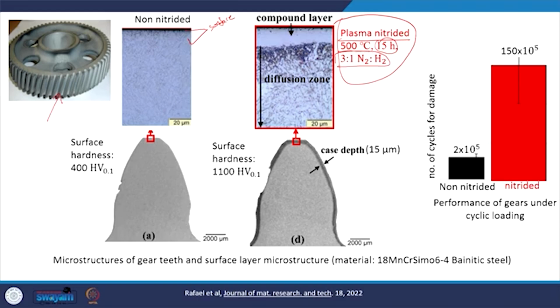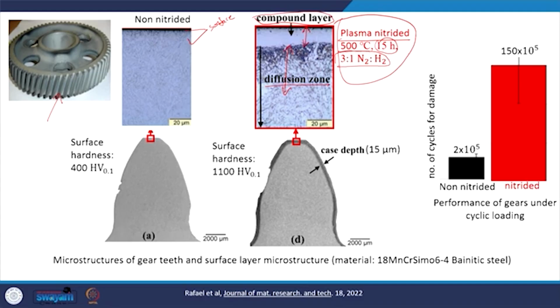Now, I want to bring your attention to the microstructure. You see here it is without nitriding, and this is after nitriding. You see at the surface there is something appearing white, close to the surface, that is the compound layer which we discussed in the last class. Below that you see some region where nitrogen is simply dissolved and maybe some nitrides like aluminum nitride or chromium nitride have developed. That is called the diffusion zone. So, whenever somebody is selling a nitrided part, he will say that you will have a hardened layer up to this depth.